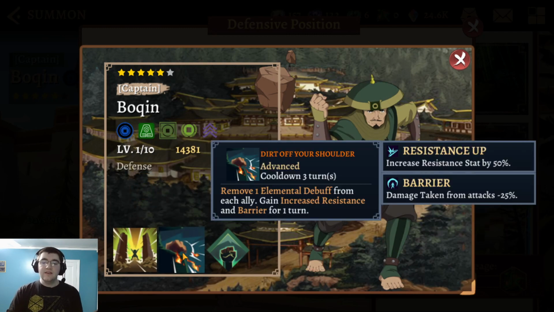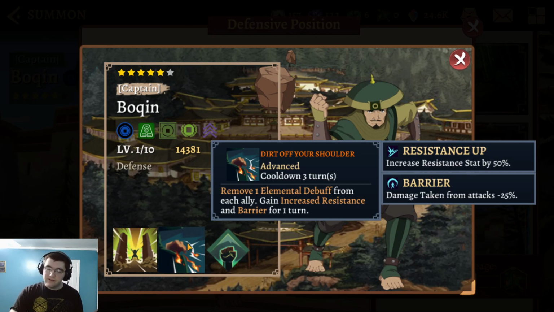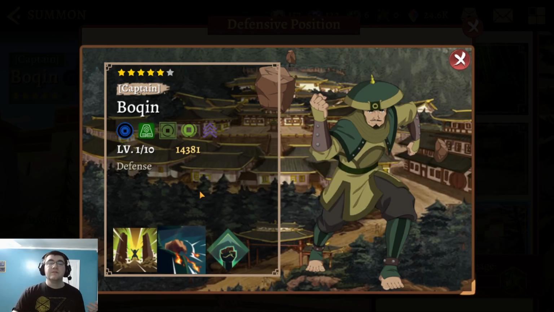Now, if we take a look at his advanced here, this one is actually a supportive support ability. That was a bit redundant, but that's okay. It actually removes one elemental debuff from each ally, and then he gains increased resistance and barrier for one turn. What this basically means is if your allies have an elemental debuff, like let's say they've got, heaven forbid, a rank 3 fire element or a rank 3 earth element, they're taking a ridiculous amount of damage, they're getting stunned. This can actually remove one, and hopefully it would remove that rank 3. So yeah, it can kind of help your allies become much, much bulkier.